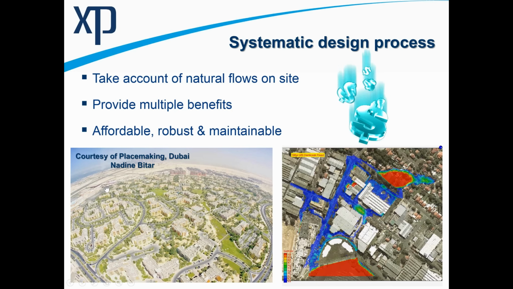And what I'm trying to do is encourage people to engage early, maximize the land use to satisfy the developers and the clients, but we have to provide a certain amount of public open space typically. So why don't we use that for a purpose such as conveying surface water? So what we want to do is try to make things more affordable, robust, and maintainable in the long term.